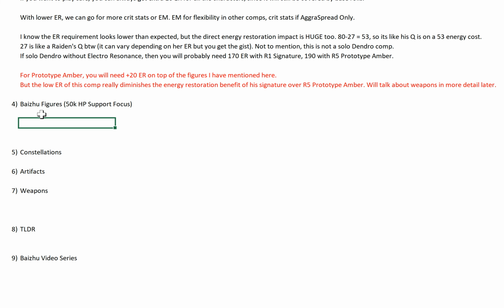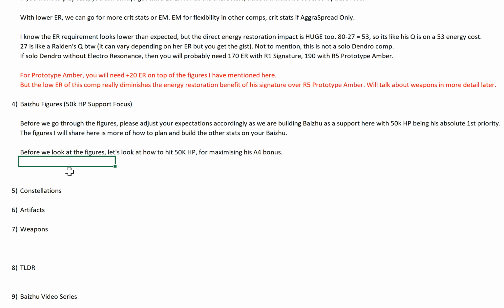Okay, now let's dive into the Baizhu figures. 50k HP, support focus. I'm not doing a full DPS calculation. It doesn't make sense to do full DPS on him, if you want to be talking about optimizing and min-maxing. Now, like I said, we are building Baizhu as a support here, with 50k HP being his absolute first priority.